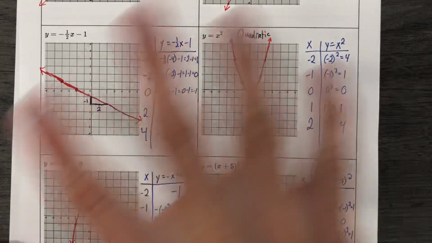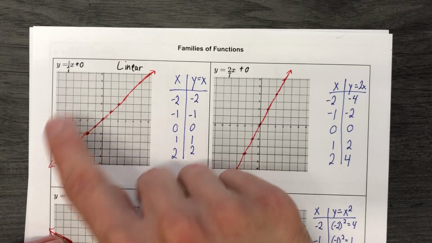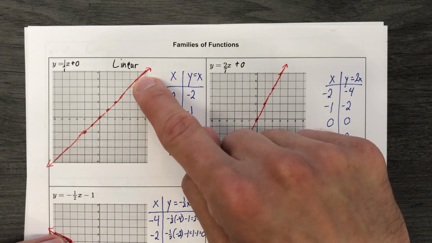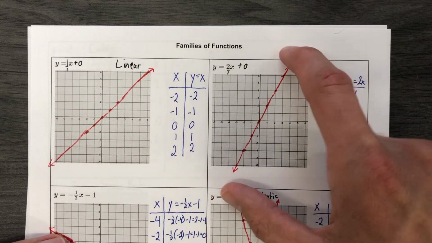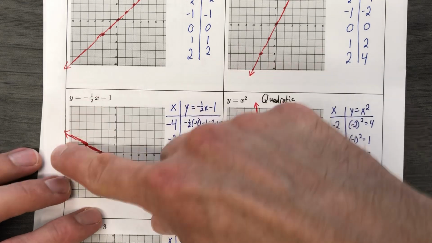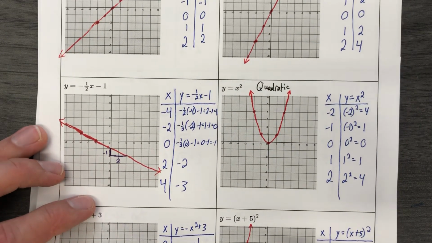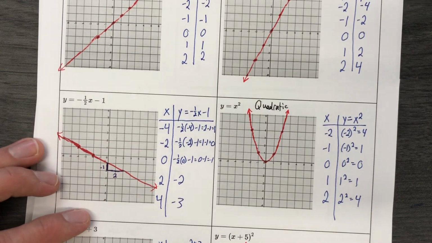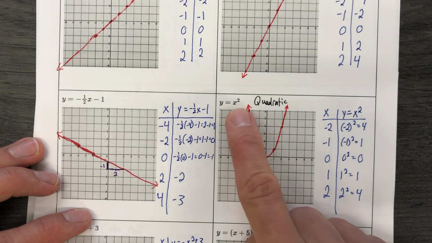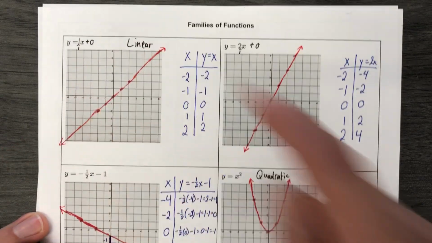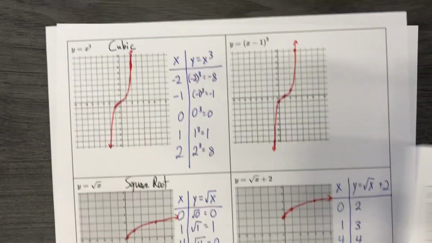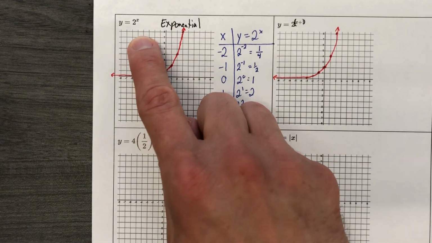So in these specific families of functions, we would start with something really basic like 1x. And then we would say, okay, maybe it's 2x, or maybe it's negative 1/2 x minus 1. And we start moving all kinds of things around. But the most basic form of a function is its parent function, which we have done at the beginning of each one. It's cubic, square root, cube root. But now that we get to exponential, there's not a set parent function.